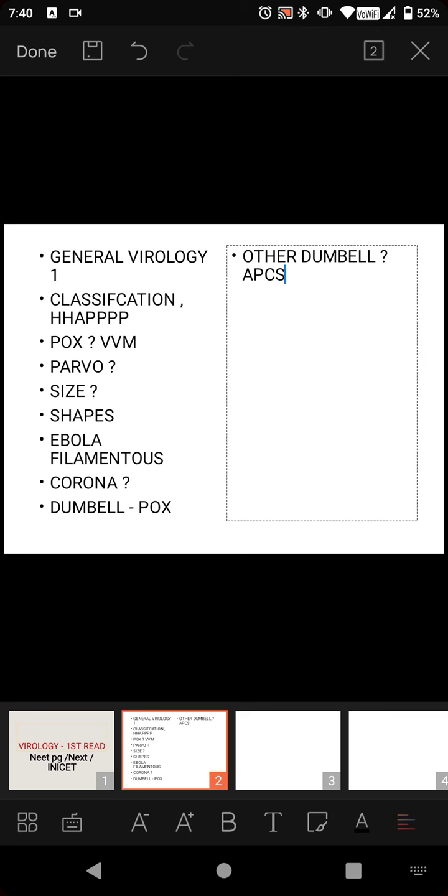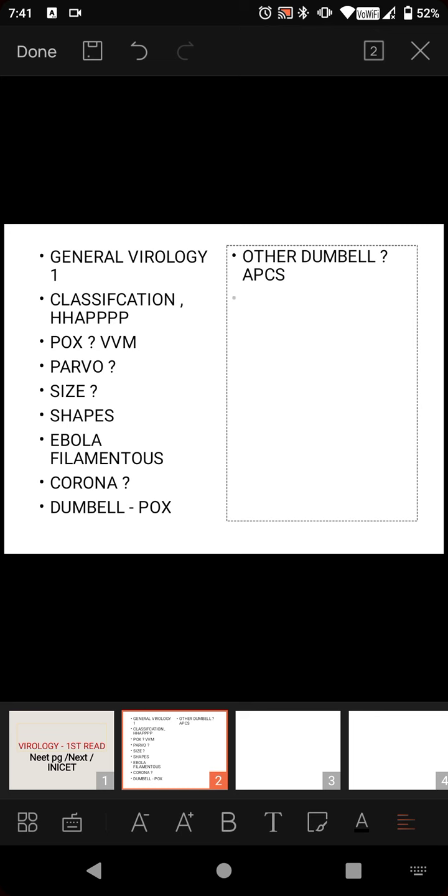Then coming to the Ebola virus, remember that is the filamentous virus. Okay, then rotavirus, wheel shaped virus, you can guess children, and then children is a diarrhea type virus, and the space vehicle is the adenovirus, you can remember. Astrovirus, very beautiful virus, star shaped virus. Then filamentous is Ebola virus only.